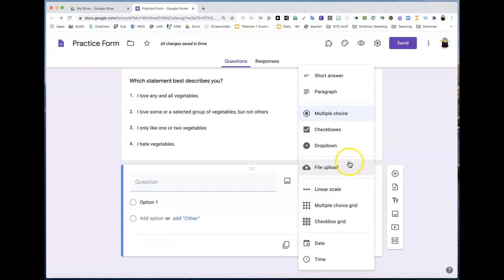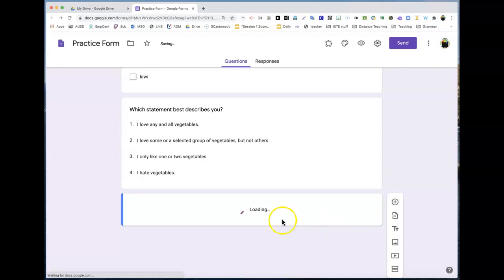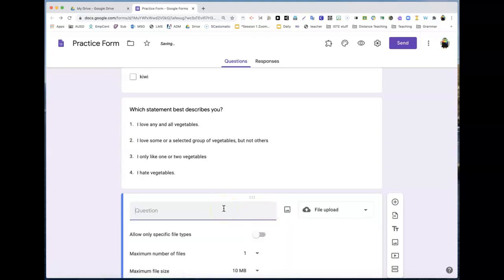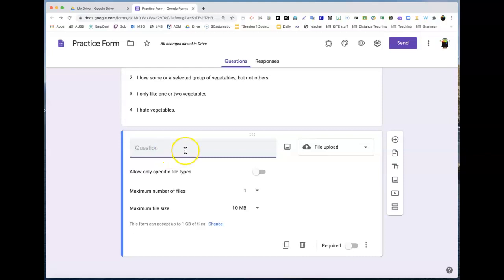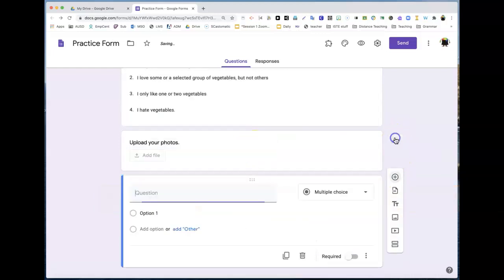So the next in the list, and it kind of is in a section by itself if we notice that, is called file upload. And this is when you have a survey that asks you, the user, to attach a file. So it's not me, the creator, giving someone a picture or a file. It's when I say, upload a file to give to me. So in file upload, it'll give these directions right away, and then you hit continue, and you give them the direction about what file to upload. So, upload your photo.